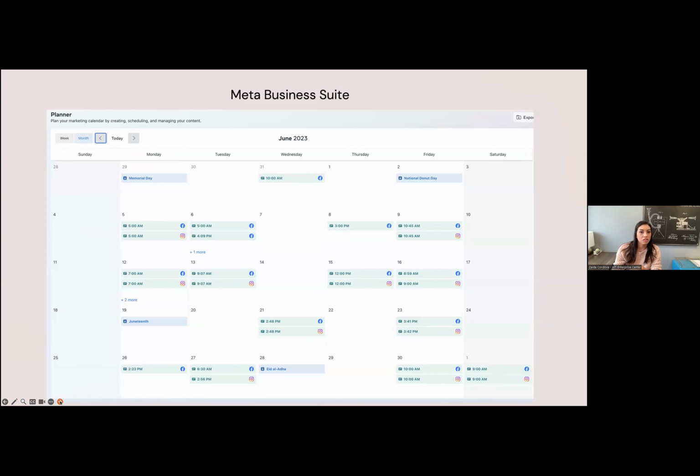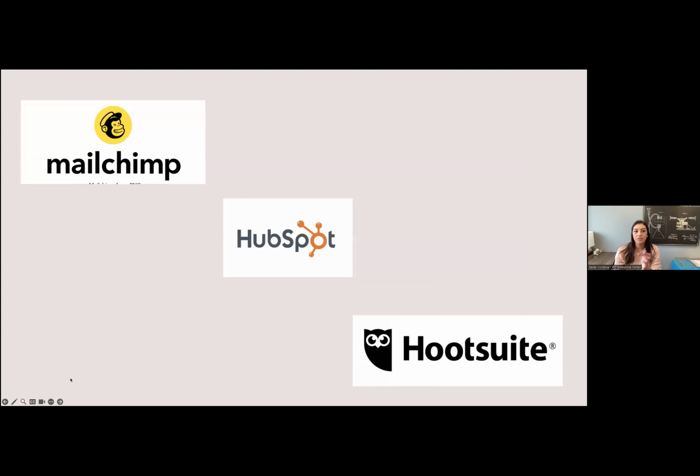There are also other businesses like MailChimp. If you want to send out email campaigns, that's the easiest to use. They do have a free version. HubSpot also has a free version. They all have memberships based on what you're needing. So if you are a bigger business and you need to send more, get more data analytics, or need more tools, there are premium versions that you can buy. But I do recommend just starting out with the free versions on MailChimp and HubSpot.